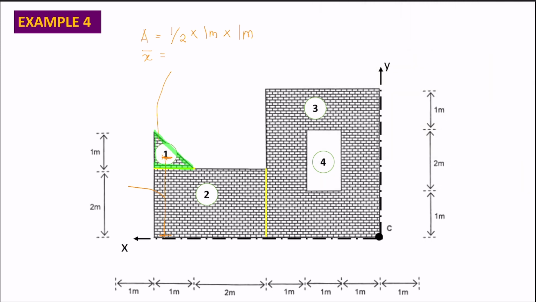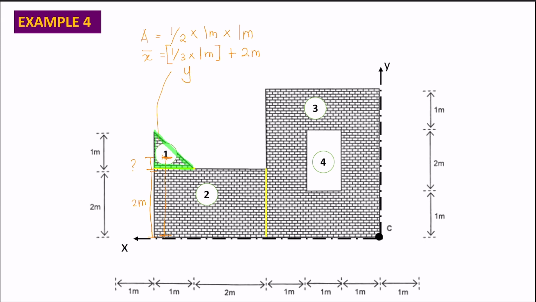So, the first one yang kita nak kira is berapa panjang dari centroid to the bottom of the triangle. It is 1/3 times the H of the triangle, 1 meter. And to get to the x-axis, you need to add another 2 meter to the distance. That is for the X bar.